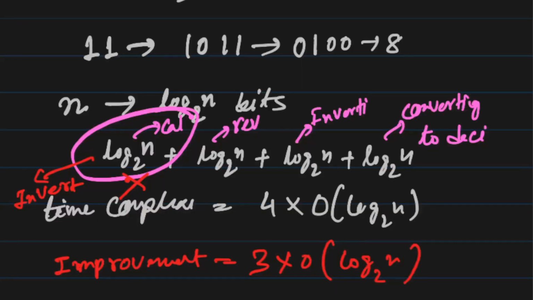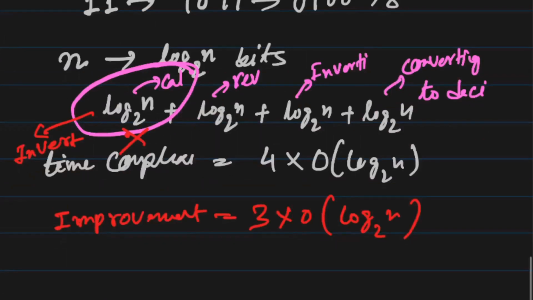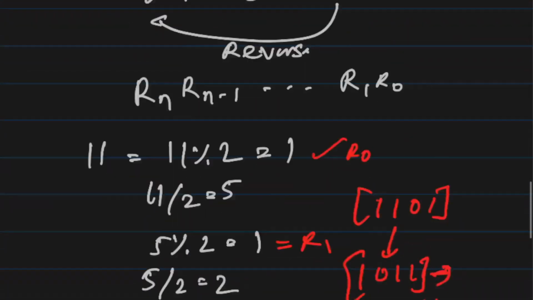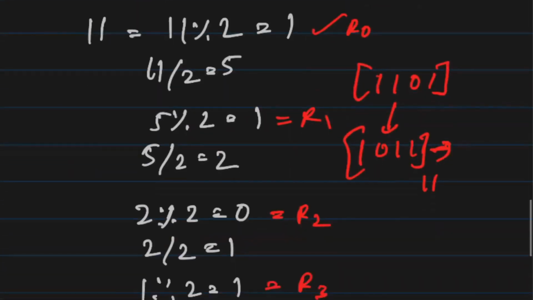So if we are doing the inversion here only, let's take an example. We have 11, right? In 11, first we are going to calculate the bits. In calculating the bits, we get the remainder and divide by 2, right? In that array, we have to get whenever 1, right? 1 1 0 1, I think we have already done this calculation here. You see here, 1 1 1 1 0 1, right?